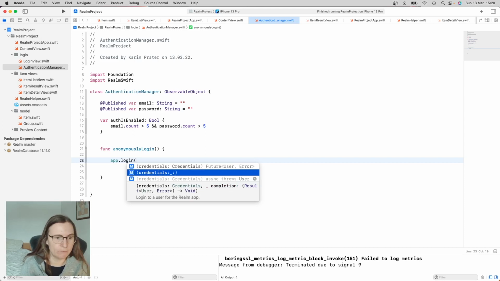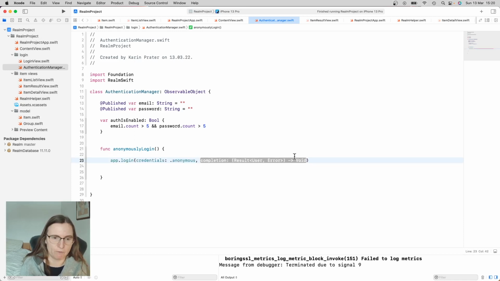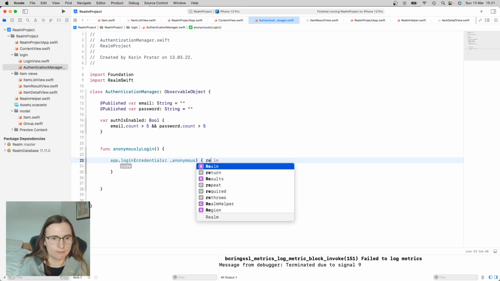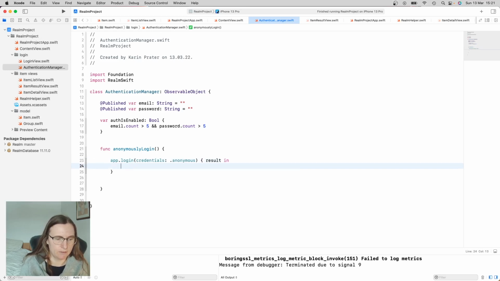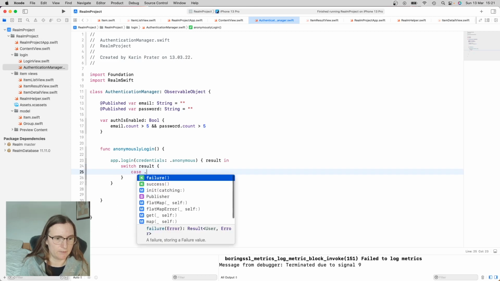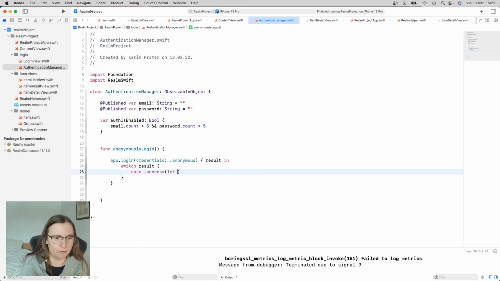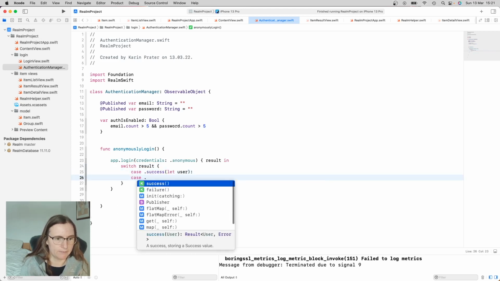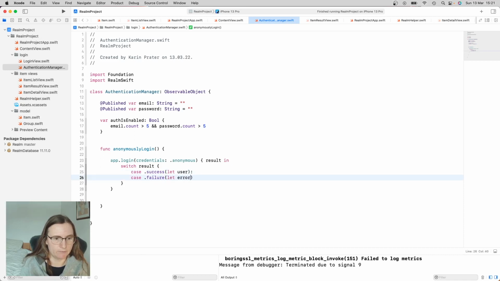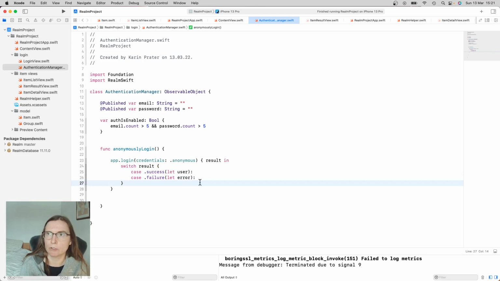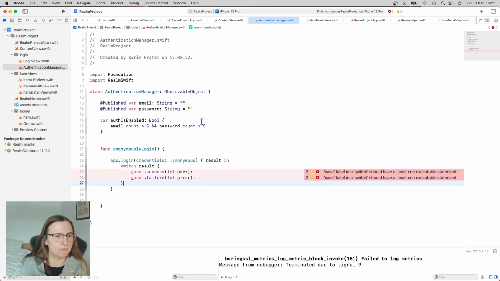They really overdid it. I'm taking just the one with the completion handler. So this is a result. Switch result. Case success, and you get the user here. Case failure, you get the error here. So in case we have an error, maybe we want to show to the user that we have an error.